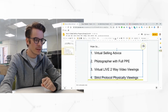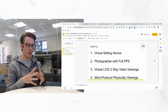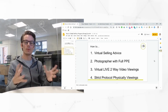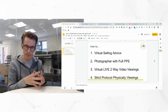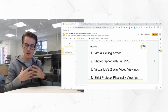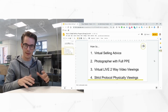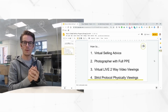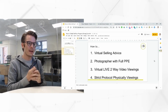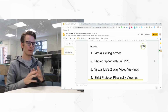The next one comes back to, if you do decide to move, you then need to get your house photographed. Now, you need to make sure that you're selecting a photography company, or your estate agent is using a photography company, who are fully safety conscious. How it works for us is our photographers have a mask on, they've got feet covers on, they sanitize before they enter the house and afterwards. They also carry disinfectant wipes in case they need to open any doors, so they can wipe it over before and after. So be really safety conscious.